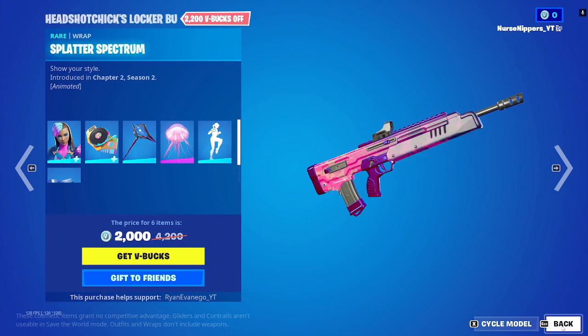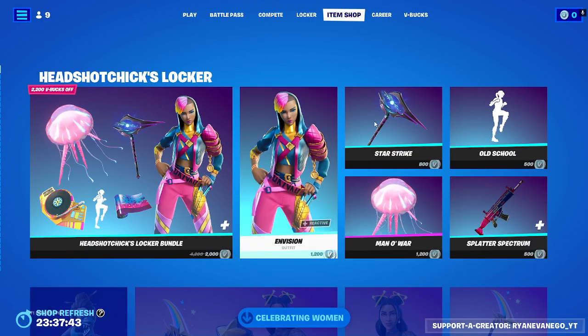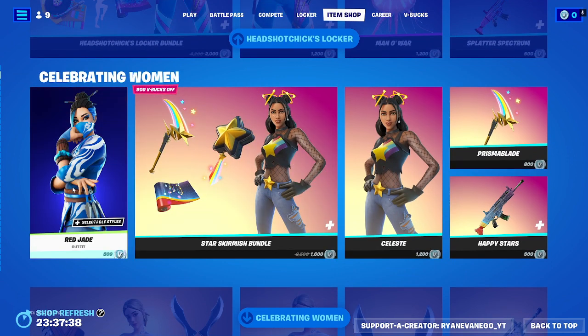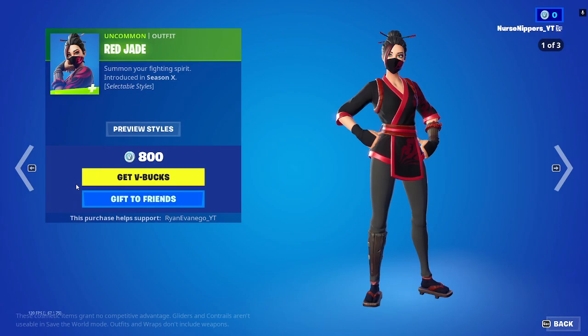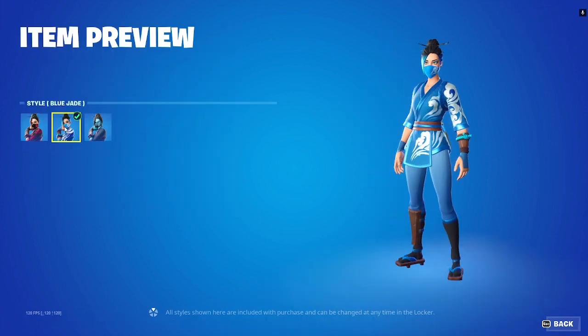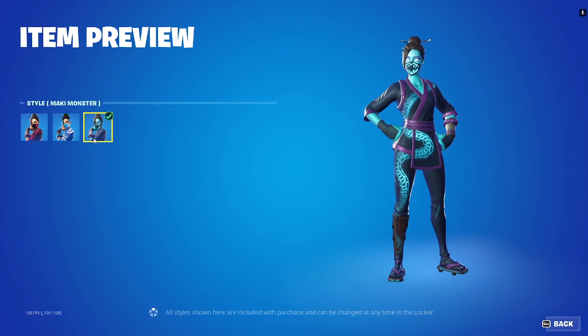So there's that. Alright. You can buy everything separately as well. Red Jade is back, who comes in the selectable styles of course, default, which is red, Blue Jade, and a Maki Monster. I really like the coloring of that.